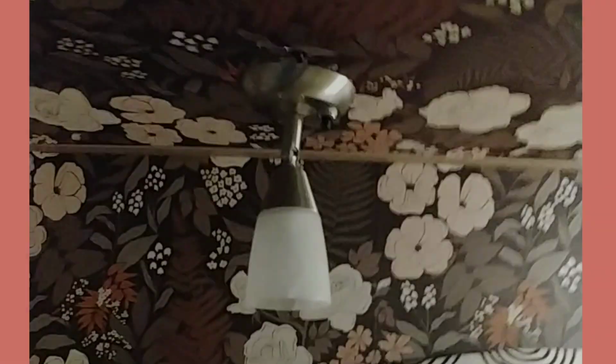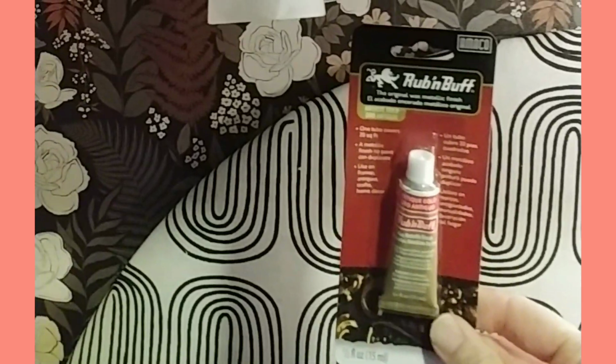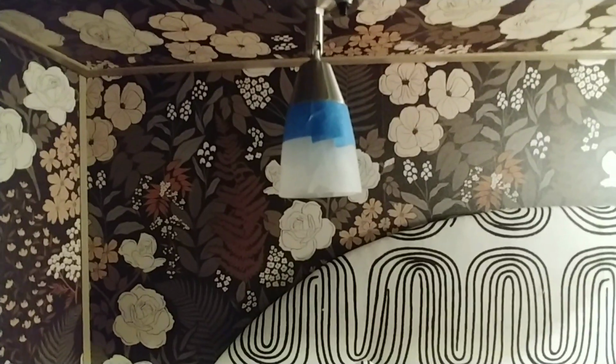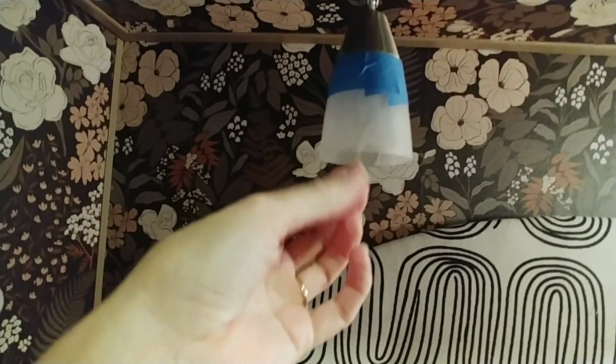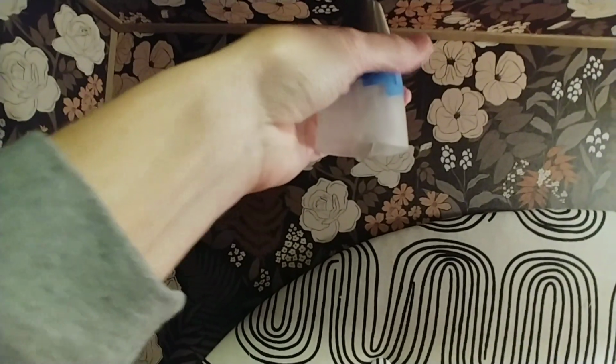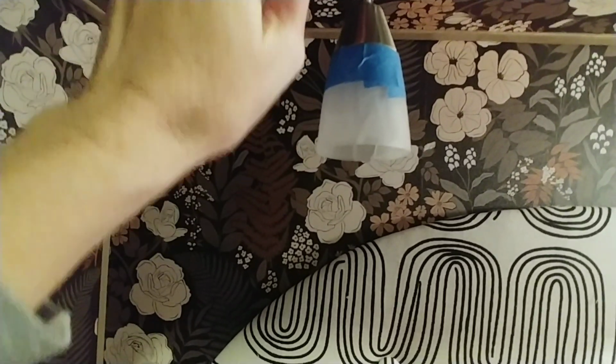And now I have these little lights. Let me flip the camera around. These are the little lights that are above our heads when we're sleeping, and right now they are silver, and so I am going to use this rub and buff, and I'm going to make them gold. Okay, I have taped around the little glass shade part because that won't come off, or at least I can't figure out how to get it off. So I'm just going to tape it so I don't get the rub and buff on it. And I'm going to do up here first, and then I will put this back up, and then I'll do this part.